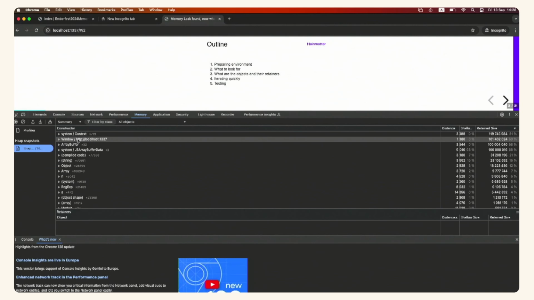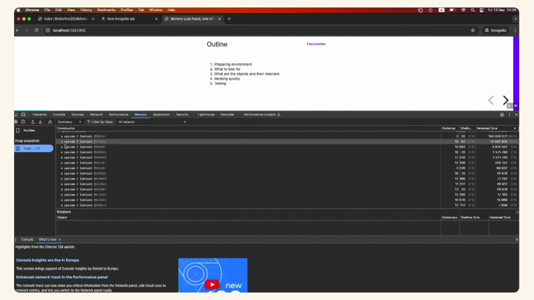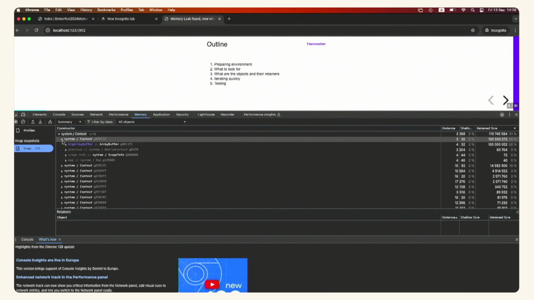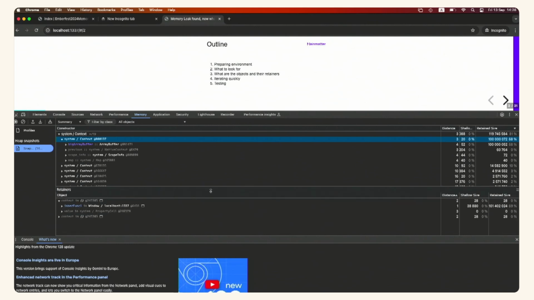So here, when we filter through the retained size, the system context actually appears first as well, and we can inspect that system context for that function.